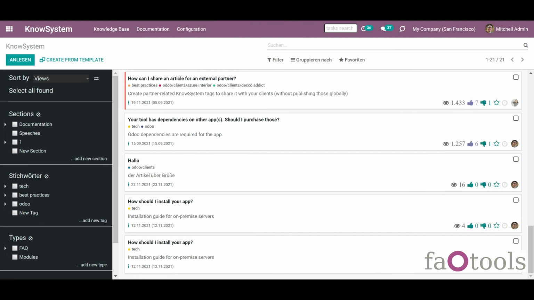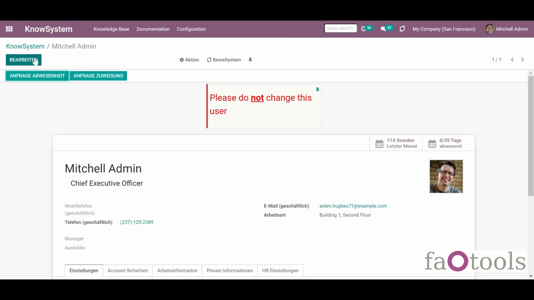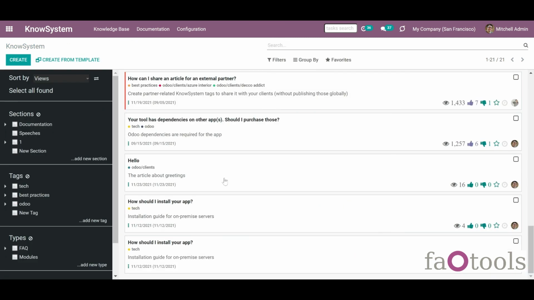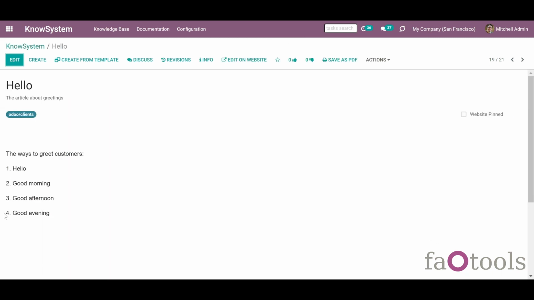Let's change our preferred language back to English to look at this article again. Choose English, click Save. So let's open the article. As you see, the body of the article didn't change.